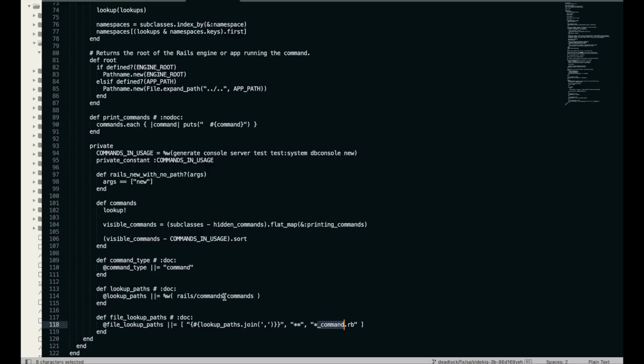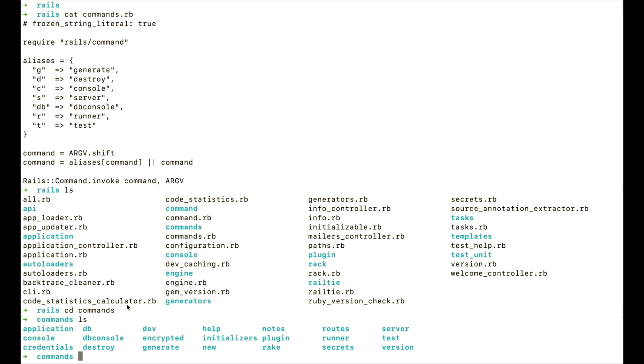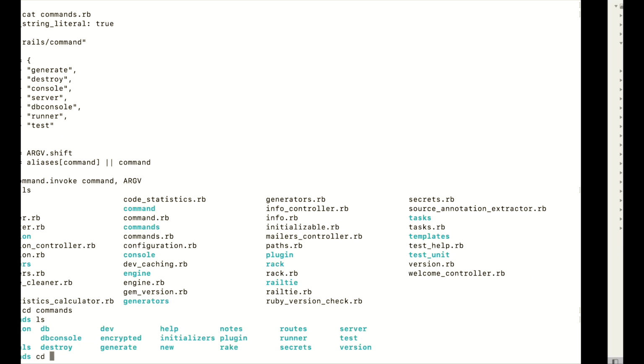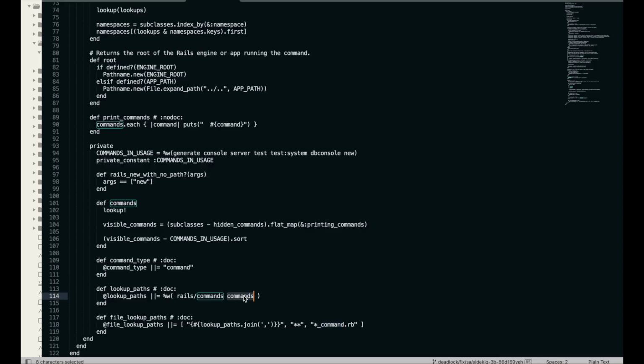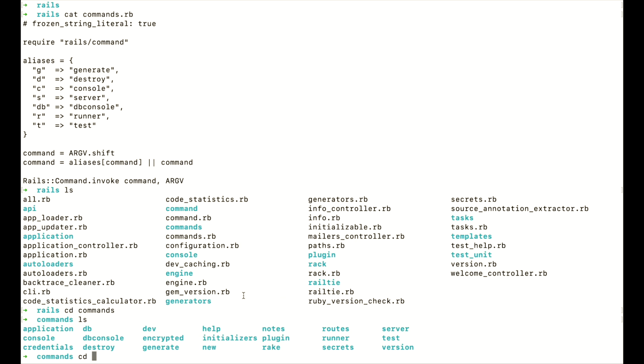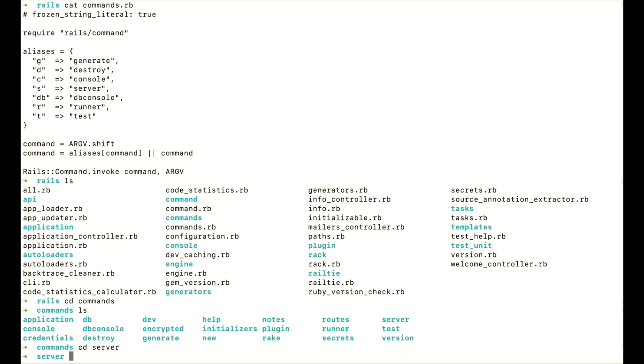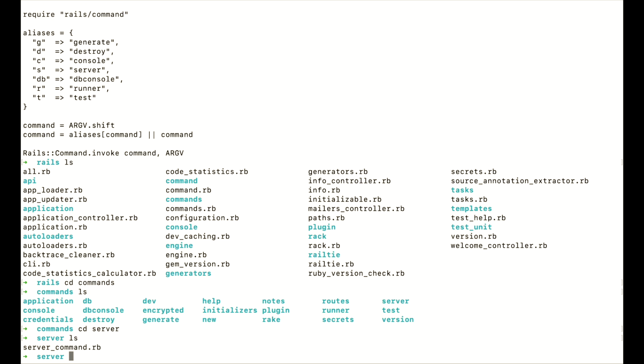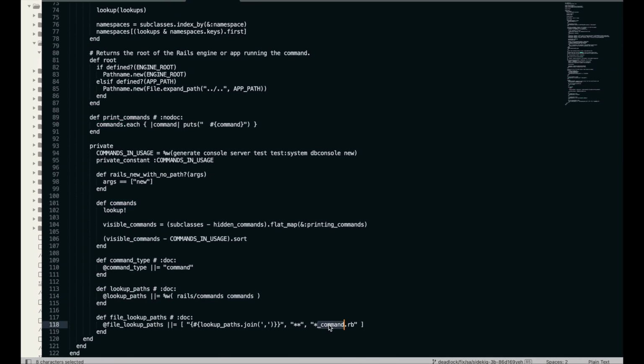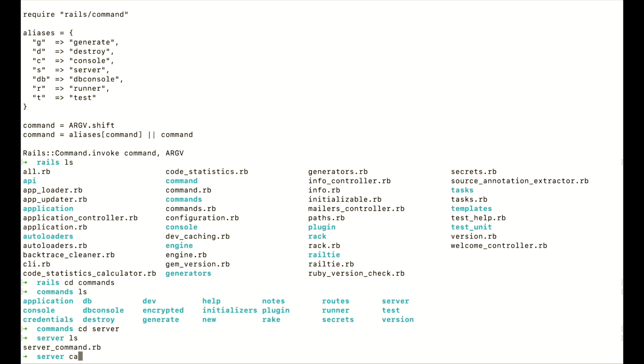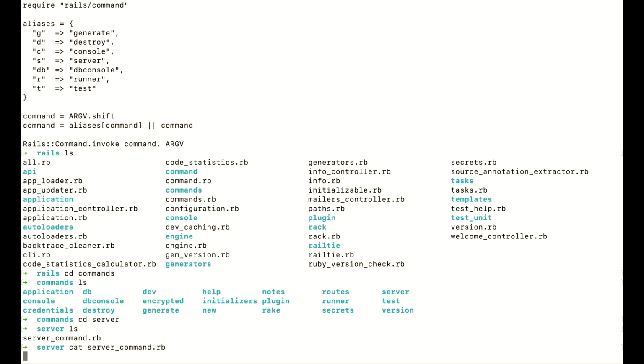And what it says again, what are we saying is the Rails S, so S belongs to server. So that's why let's go to the server, because this is the command. This is the command that we want to go, and this is server. In server, what we have is the server_command.rb, and this is the exact file that it is looking at. So let's check what is there in server_command.rb.